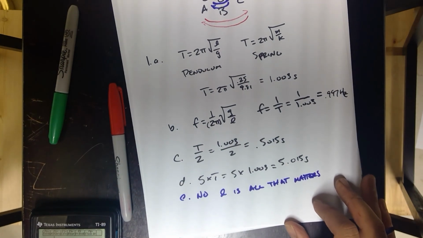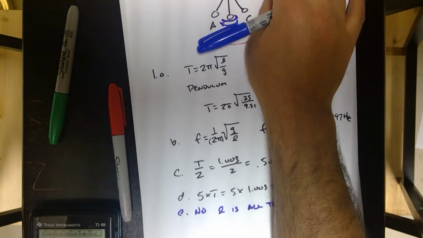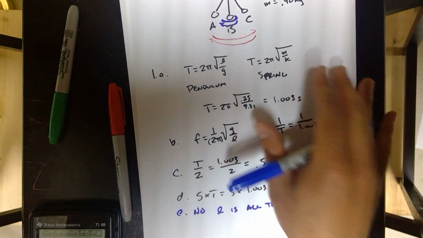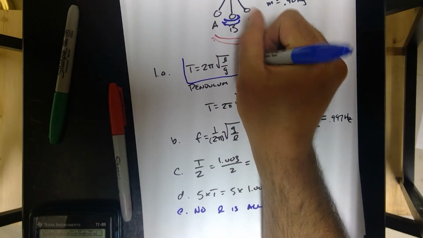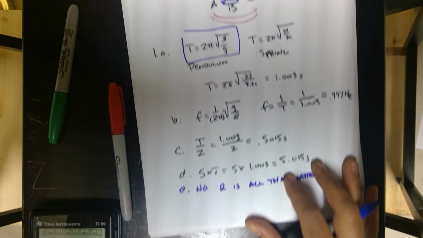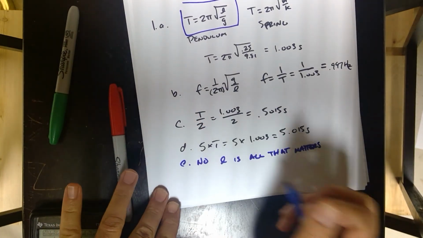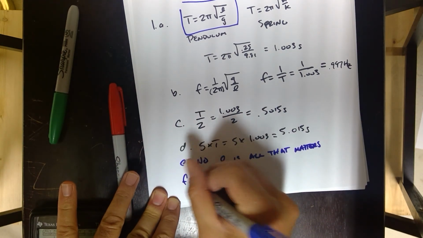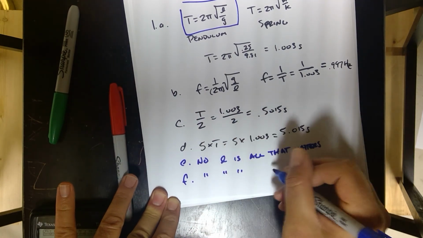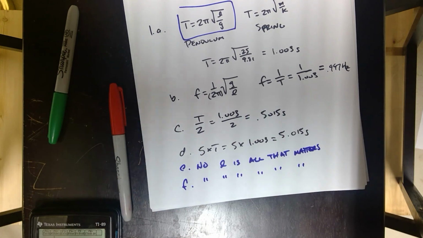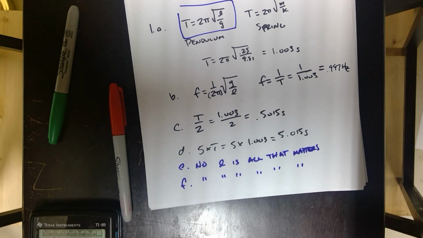Would attaching a larger mass to the pendulum affect the period? We've discussed it already, but since we're looking at this formula, you see nothing in there for mass. The length is all that matters. So again, I would say E and F have the exact same answer here. L is all that matters. So let's stop it there for question 1. We'll do question 2 in another video.